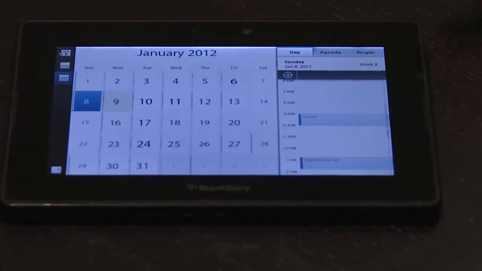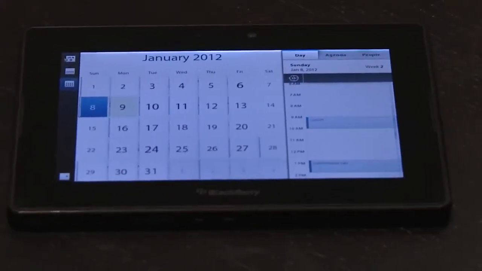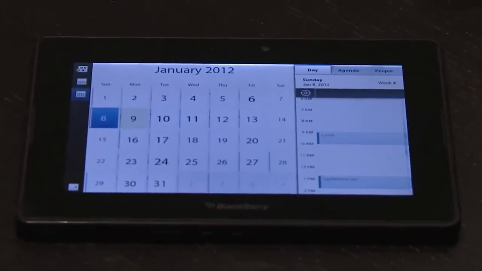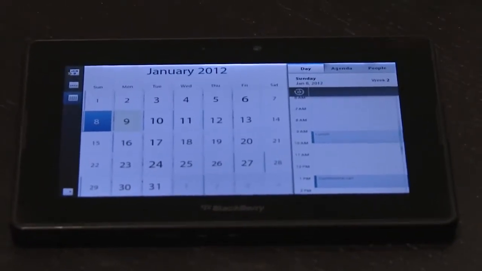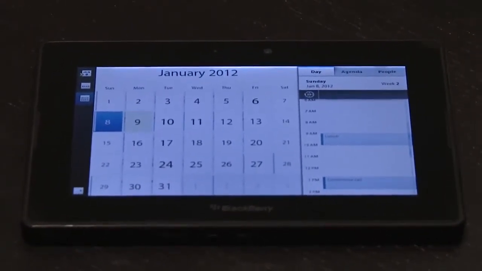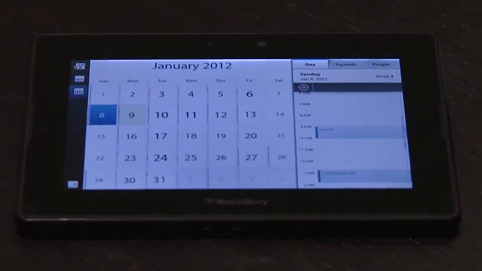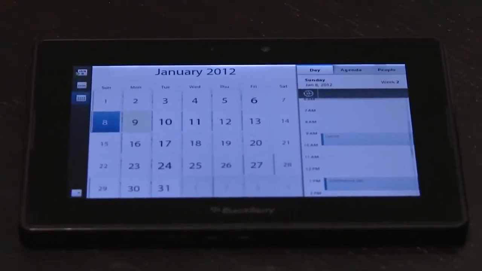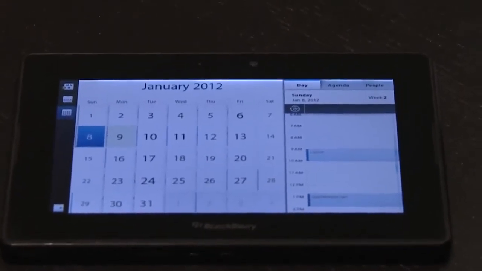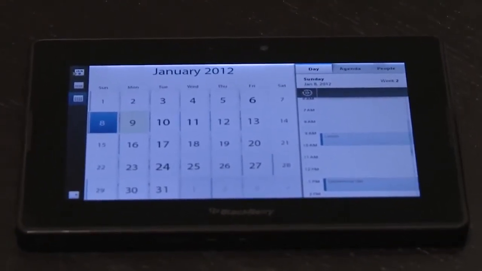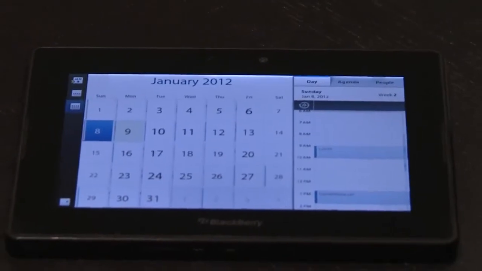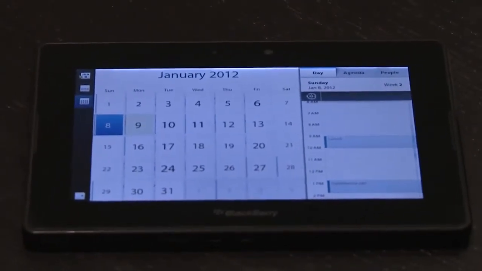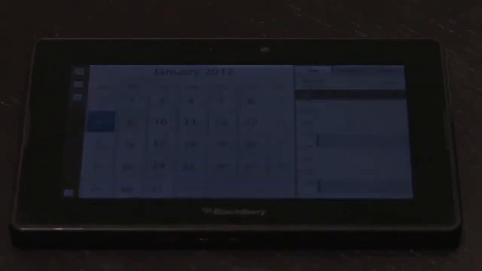And the last great feature I want to talk about in the calendar is this concept we call growing numbers. So as a BlackBerry user who likes to get things done, I'm able to quickly glance at my calendar, see what days are busy, see what days are free, make a decision by that, and then action that. And that's the fact that some of the numbers on the calendar are bigger than others, right? So I'm guessing, if I just had to take a guess here, that the larger numbers are busier days and the smaller numbers are light days? You got it, Jeff. The bigger the number, the more you've got going on.